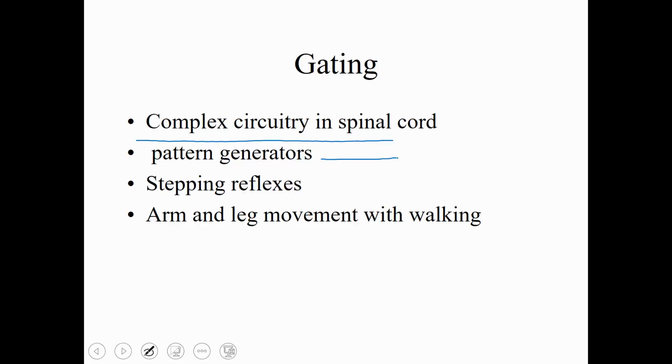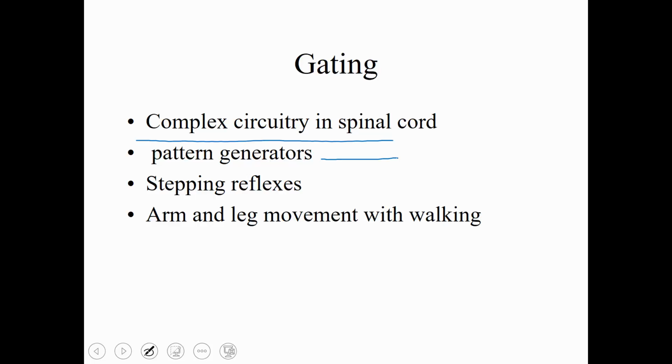In addition, we have groups of neurons that act as pattern generators. I always think about this when I see my dog Panda, and sometimes she's wagging her tail back and forth, and sometimes her tail whips around like a little helicopter. I am sure there's a central pattern generator in her spinal cord that's operating her tail, so she doesn't have to think about how she's whipping her tail around. I think there are central pattern generators in the spinal cord.